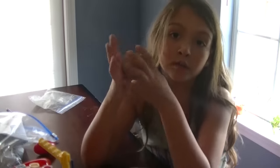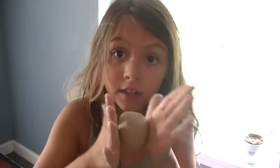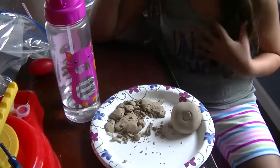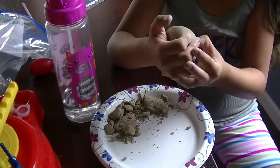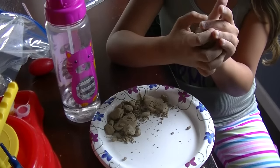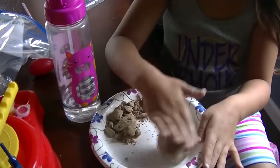Right now, I'm just going to be kneading the clay, sort of. Okay, so this is the ball that I'm with, and then I have that. I had to put it in one big ball like this. It's pretty hard. This is what I'm doing right now. I'm grabbing this. I've always wanted one of these, and I got it. I'm so happy. And I love it.